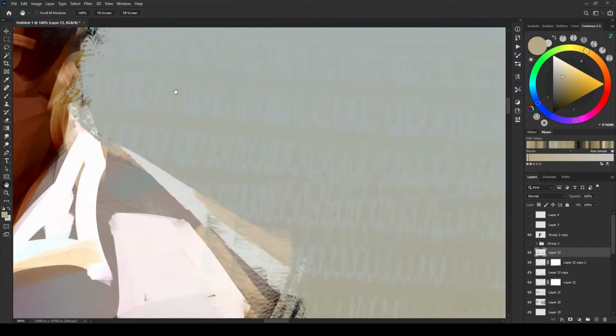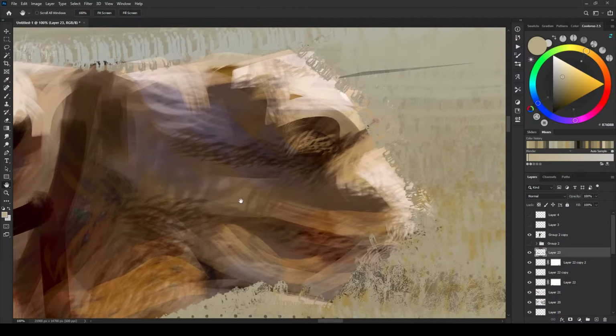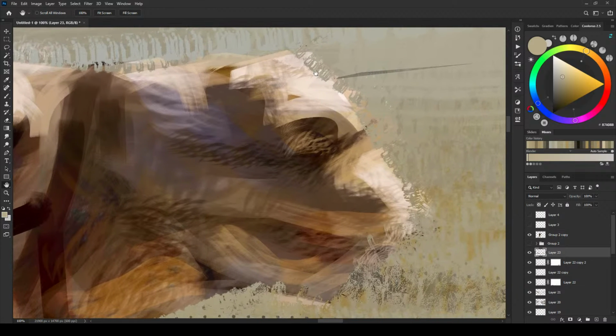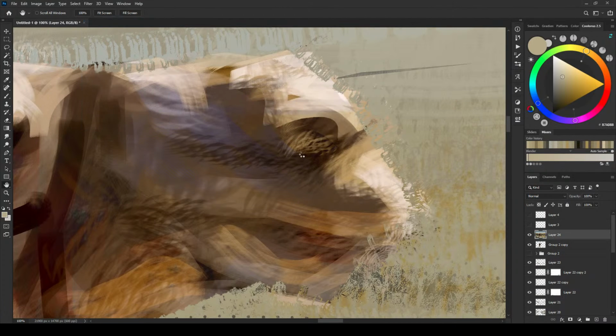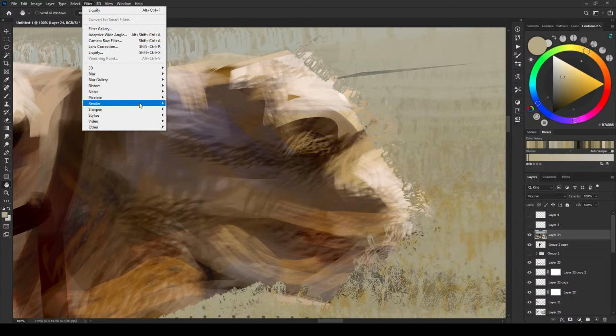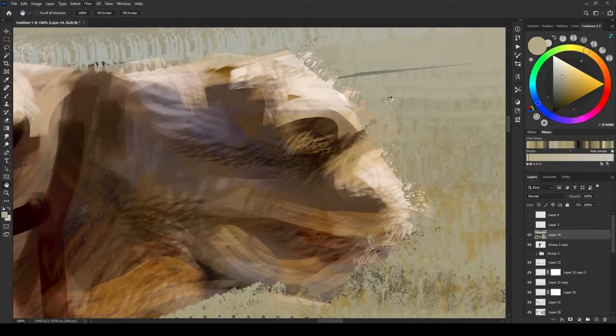So if I wanted to, let's see, look at the camel's head here. Take this to print and add some interest to it. So the first thing that I would do is I would flatten the whole thing. So Control A, Control Shift C, and Control V. And then I'm going to go to convert for smart filters, and then sharpen it. So that way, if I resize everything, then all of that stays as crisp as it can be.